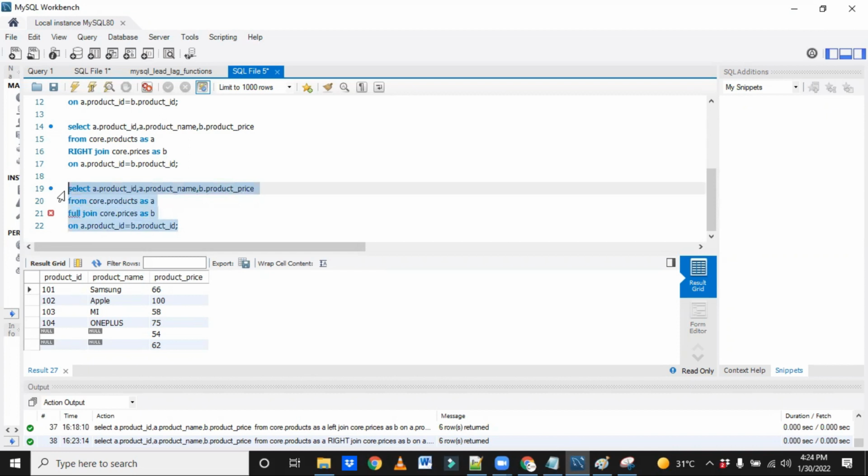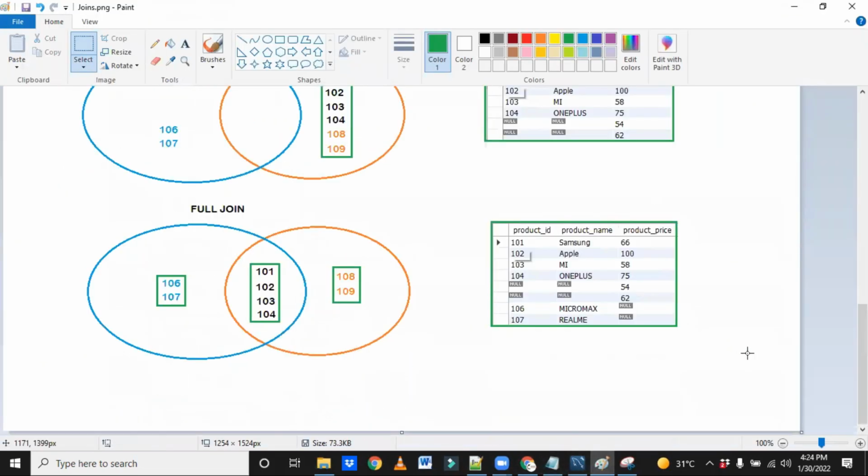This is the right way to write a query for full join. The output will be like this when you execute a full outer join. This much explanation is enough in an interview when you explain to the interviewer.